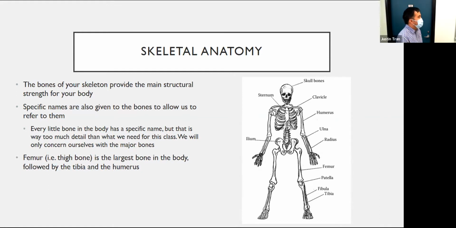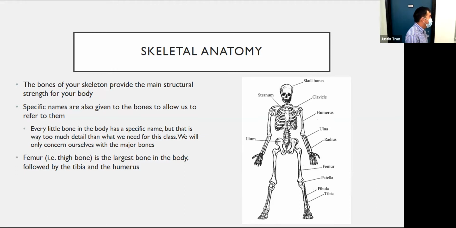That's kind of a sadistic thing to do, to make you remember all those names, because some of them have names longer than like 20 letters, which is absurd. And so I think what's going to be more important is to just remember some of the major bones. In particular, the bones to focus on are the long bones, right? The bones that comprise your limbs, mainly your legs and your arms. We'll be focusing a lot on that in this class, because those are the most interesting ones in terms of motion. And we'll be talking about the spine a lot in this class as well.